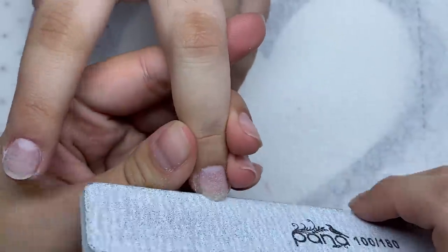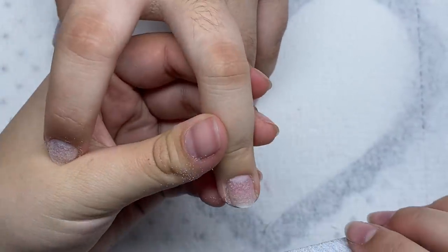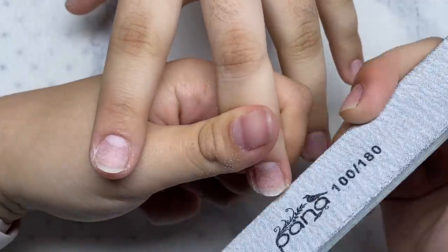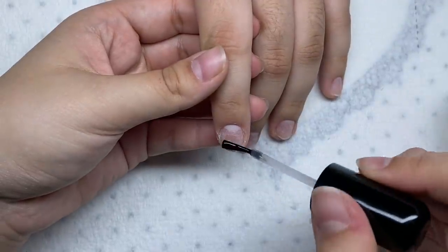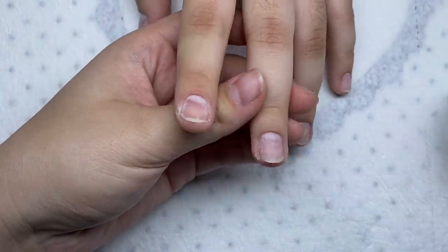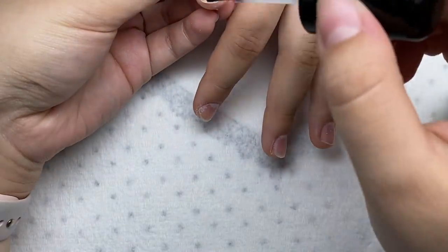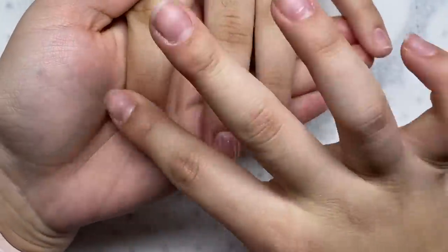Okay, now I'm just going to smooth out the edges of the nails. Okay, so we're gonna put on a peel-off base coat just so these nails can come off really easily because she doesn't plan on keeping them on. So we're just gonna add some cuticle oil to each of the nails, and then we're just gonna rub that into the nails.